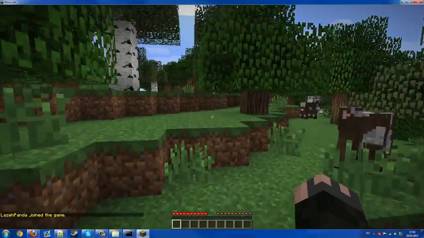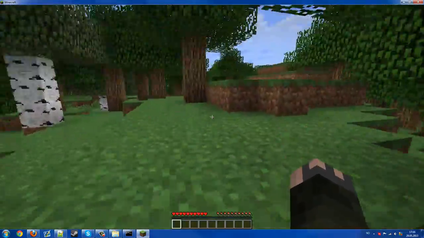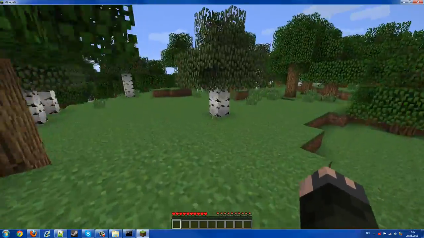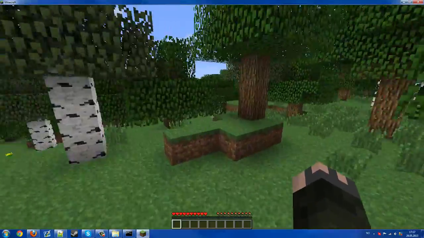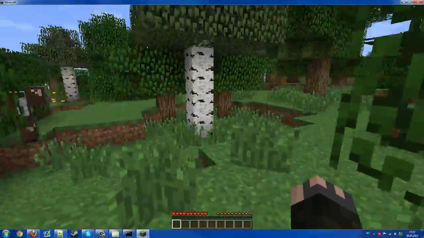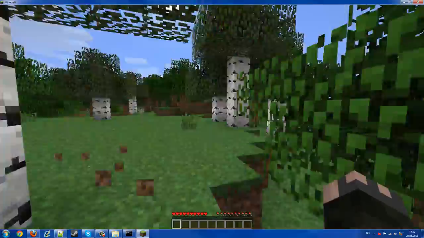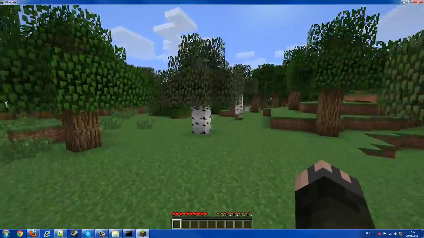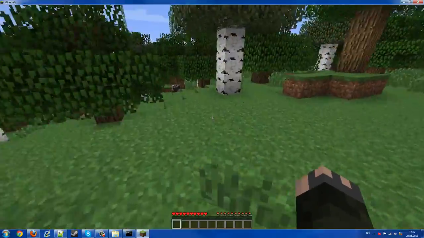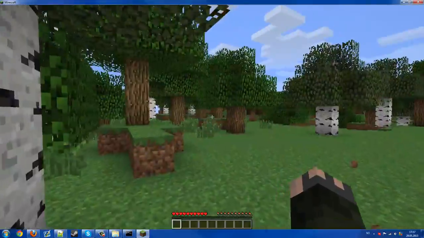Note that this server is now running with online mode set to true, and it will not work with cracked clients. The reason for that is that it's connecting to the Mojang login servers, and it's checking if your account is logged in with the proper info, like the password. For cracked clients, you only set a name and you don't have the skin and so on. I'm going to show you how to fix that.